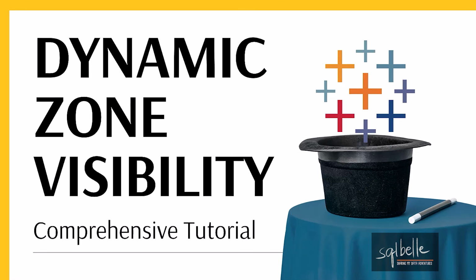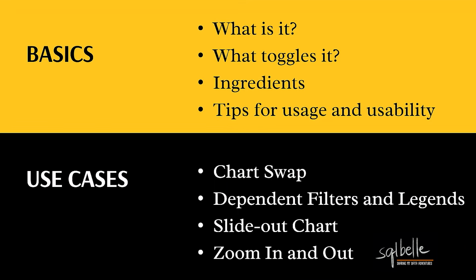This video is a comprehensive tutorial around dynamic zone visibility, which is a Tableau feature introduced in version 2022.3. There are two main parts to this video. The first part is the basics, where we cover what this feature is, what is needed to make it work, and a few tips on usage and usability.